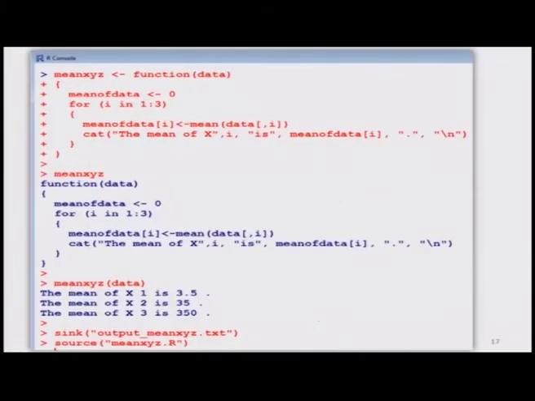And this is another screenshot of the same thing: first I write the program, then I see what my program is, and then if I run the program over here, I will get this outcome, right.